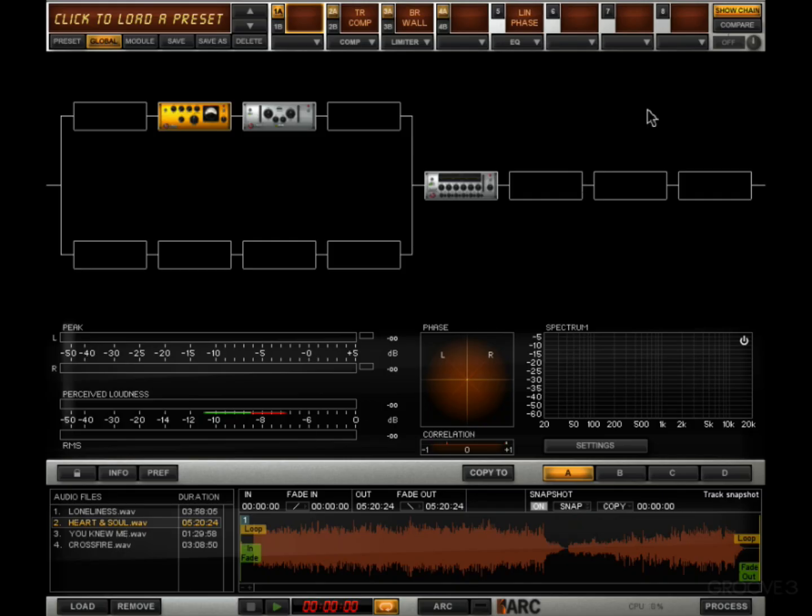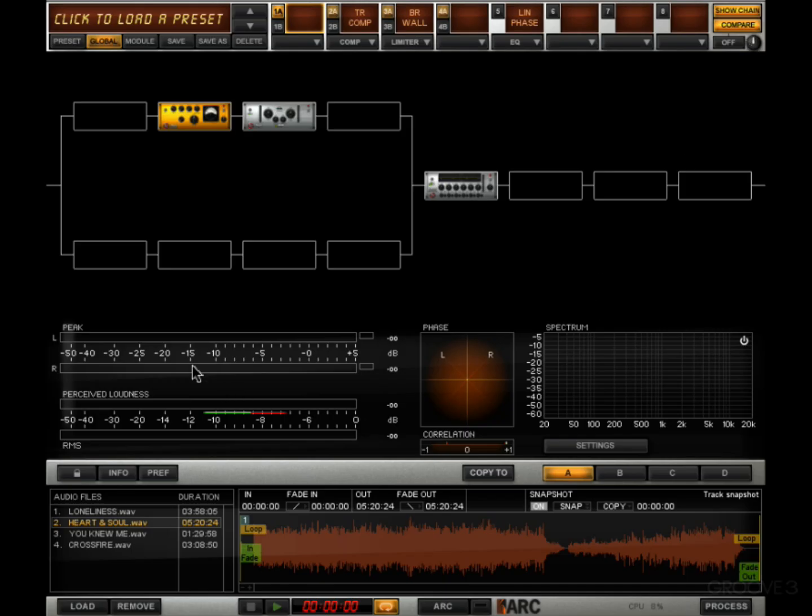A great feature up here is the compare function, which allows us to volume match the dry sound with our processed sound that we're working on. Because in mastering, as we're pumping things up, things get louder and louder. When we want to compare with what we started with, it's generally much, much softer. And our brains are often tricked into thinking that whatever's louder is better. This function allows us to pump up the level of the original sound, so it more approximates the level we're achieving with our mastered sound. Hence, we can make a more informed decision as to whether we're actually improving things or just making them louder.